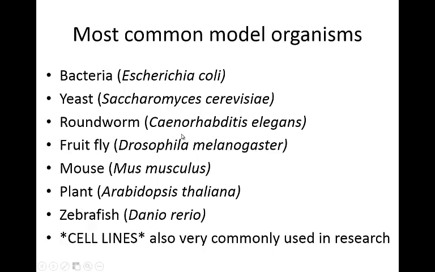Roundworm, or C. elegans, is often used to study things like development or cell death. The fruit fly, Drosophila melanogaster, has been used for many different types of genetic experiments, as well as cell death experiments and other types of experiments. The mouse is the most commonly used mammalian organism, and that's because it's very small, very easy to breed, and so forth. Out of plants, the most commonly used is basically a weed, Arabidopsis, and that's most commonly used for plants, although more of the economically, agriculturally important crops are now being studied as well, things like rice and corn and wheat.